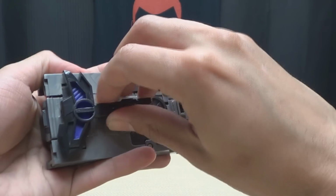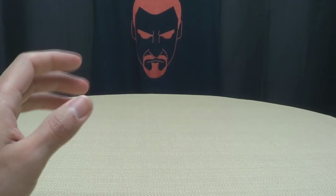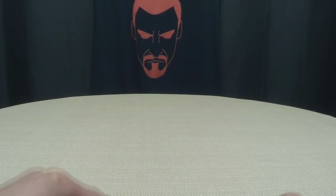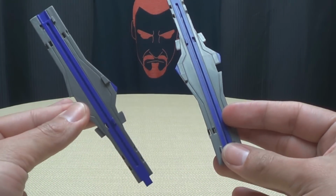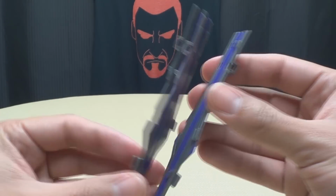Oh, you also want to take this off also. This is the sword hilt. We're going to need that. And you want to take this, put that off to the side. And basically you're going to take these two pieces right here. You're going to take them and put them together with the purple lines facing each other.